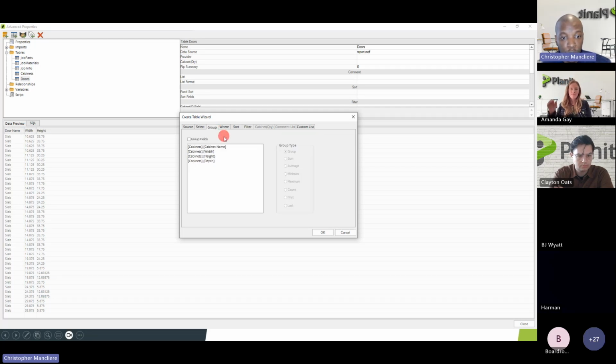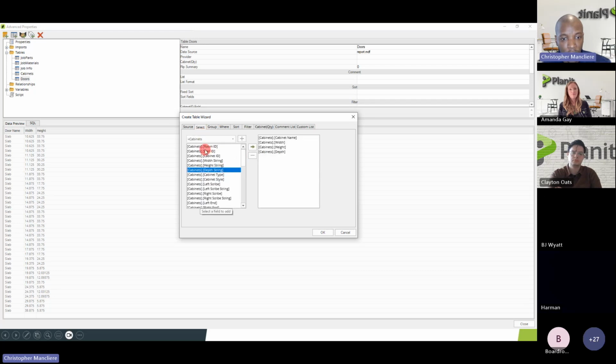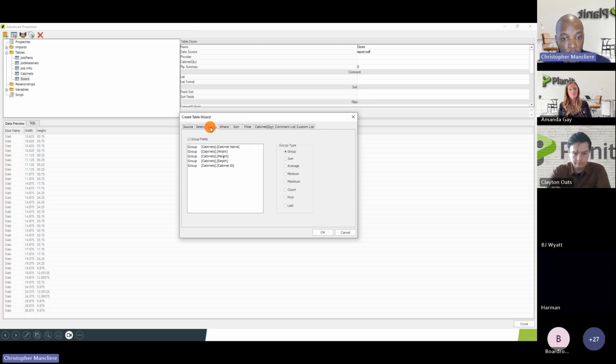When you do a group, you say you want to group the field, and you also tell Cabinet Vision what you want to count. Sometimes it's good to put another extra field, maybe the cabinet ID, so you can use it as a way to count each cabinet. So if I go back here, I can say I want to group this report, but I want my cabinet ID.